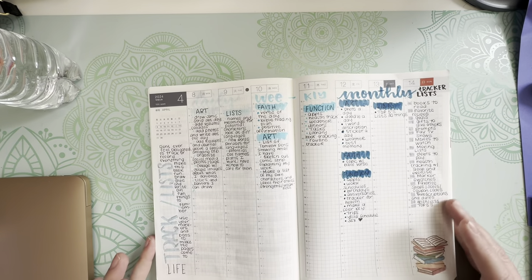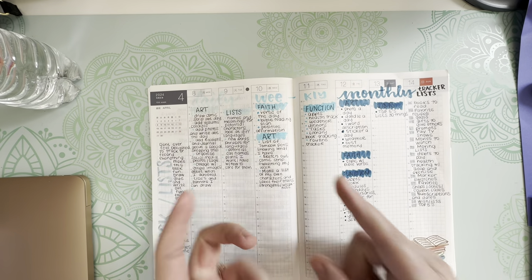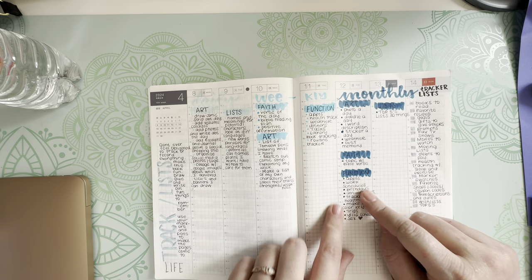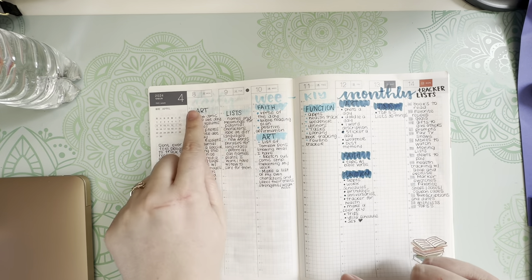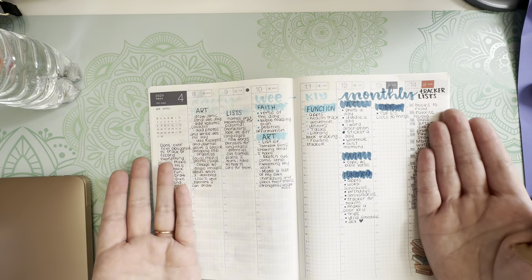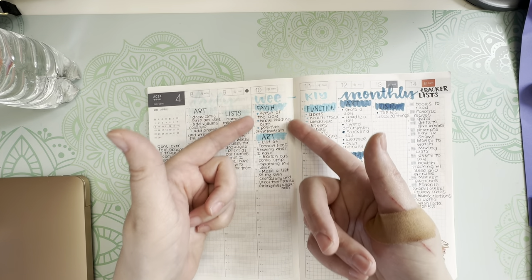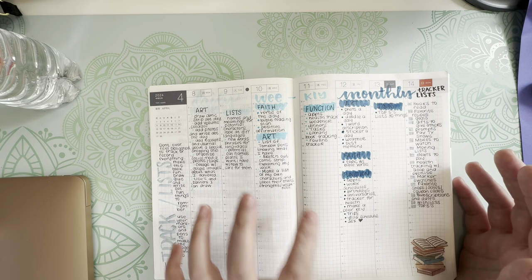For this week I gave myself an idea of what I could do visually for art on the daily pages, what I could do for lists on the daily pages, and visually on the weekly and monthly sections — all the stuff I'd like to keep track of. Some of the ideas I got from other people and some I've already been keeping. I wanted to mark if I want to get creative that day instead of keeping a traditional week. I have a functional section and if I want to be creative I'd do faith or art or mix the two together.